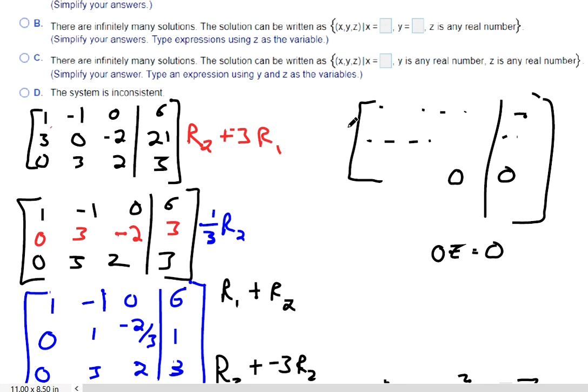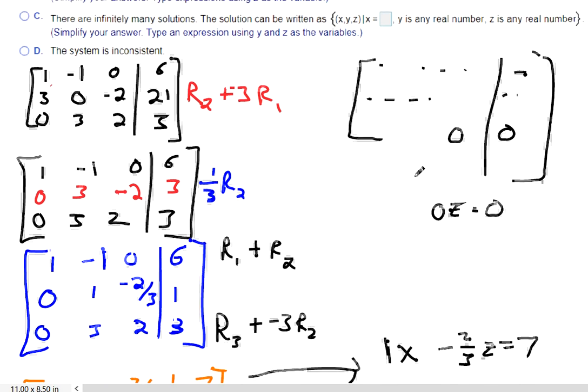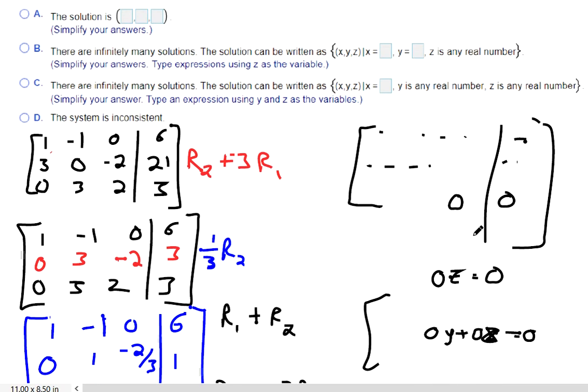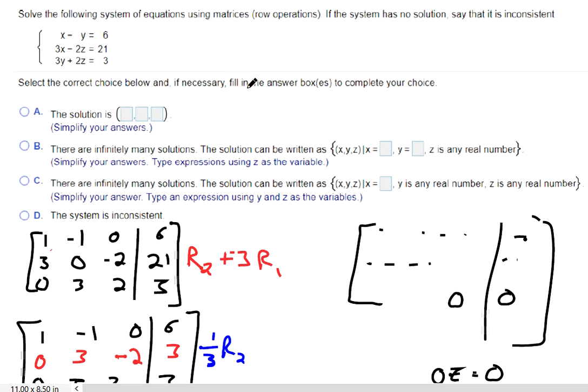Yeah, and there's a few other cases where y is any real number, z is any real number. That would be if you had matrices like this, where you could translate an equation to be 0y plus 0x, 0z equals 0. Then y could be anything and z could be anything because they're both being multiplied by 0. So yeah, that's how you make infinitely many solutions happen.